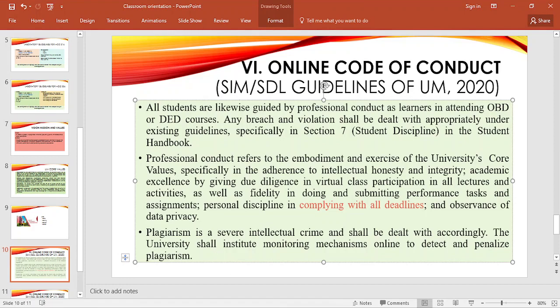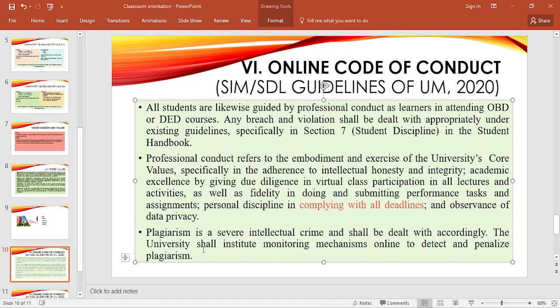So, as you answer your research, as you answer your assignment, make sure you do it in your own words. If you copy it from other sources, cite those sources and then rephrase or paraphrase the statement. Hindi yan plagiarism if you cite the source or you paraphrase and then you cite, of course, the author, you credit it to the author.